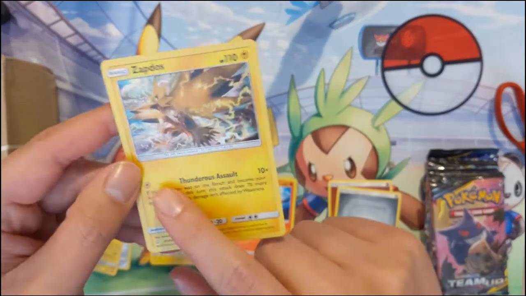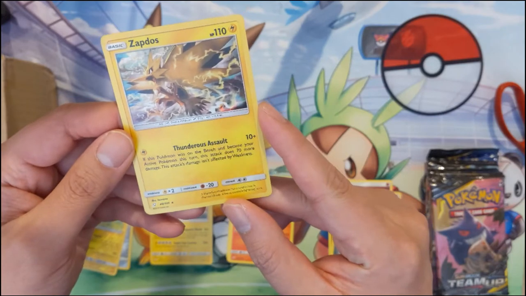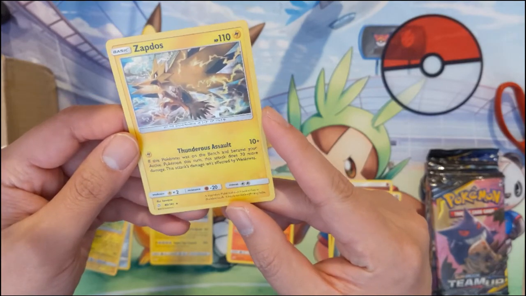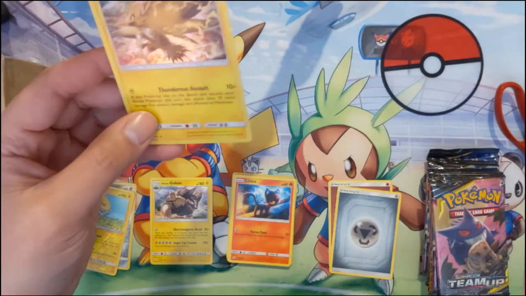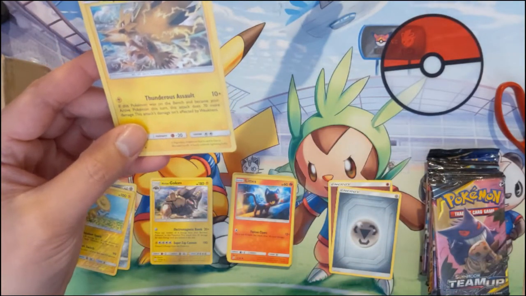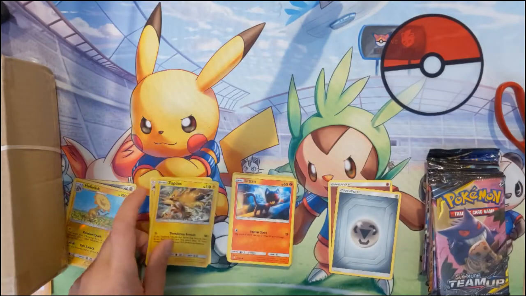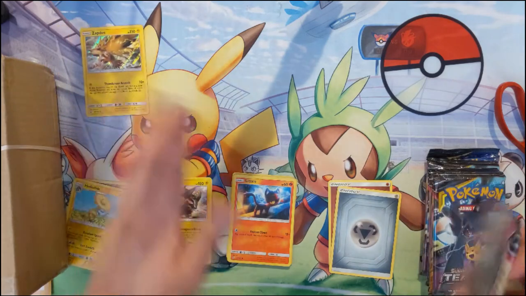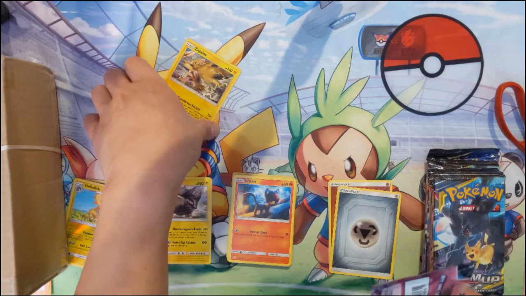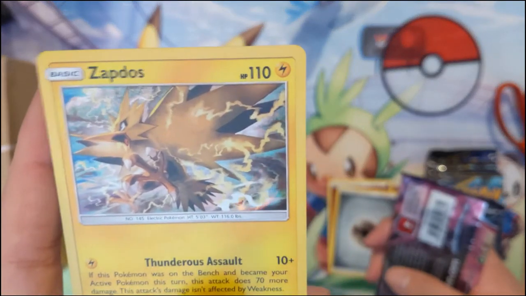Zapdos, basic, for 1 energy, Thunderous Assault. If this Pokemon was on your bench and became your active Pokemon this turn, it does 70 more damage. This attack's damage isn't affected by weakness. So 80 damage for 1 energy seems pretty good. I'm going to put this guy off to the side or in the front. I like that art. Actually, the Articuno too. The Moltres I feel is the least impressive, but I do like that art.